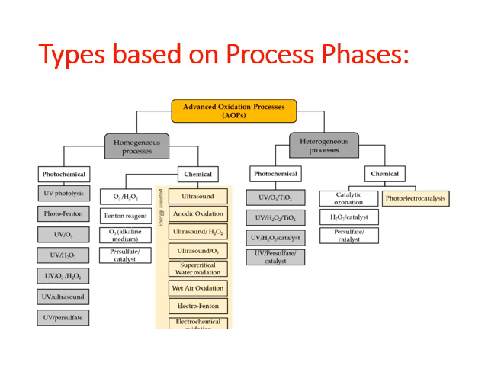divide the AOPs into two classes, two types: homogeneous processes and heterogeneous processes. Homo means same, hetero means different. So if the catalyst and the pollutant are present in the same phase, it's called a homogeneous process, and if they are in different phases, it's called a heterogeneous process. For example, if we use iron sulfate as a catalyst in water, the iron will get dissolved into the water, so it will be in the aqueous phase. So iron will interact with hydrogen peroxide in the aqueous phase, so it's called a homogeneous process.